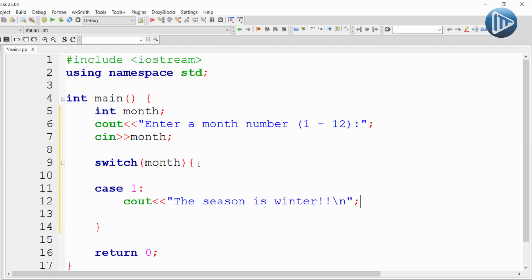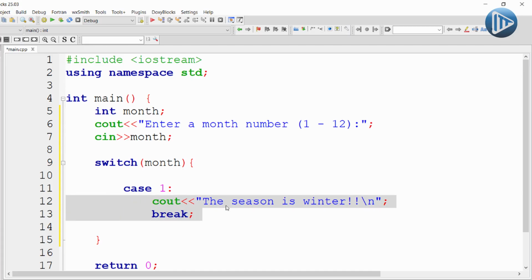But if we finish all the instructions we want inside this case, we need to end it with a keyword called break. So this defines that our route ends here in case the user enters the number 1. So this is for the first route.